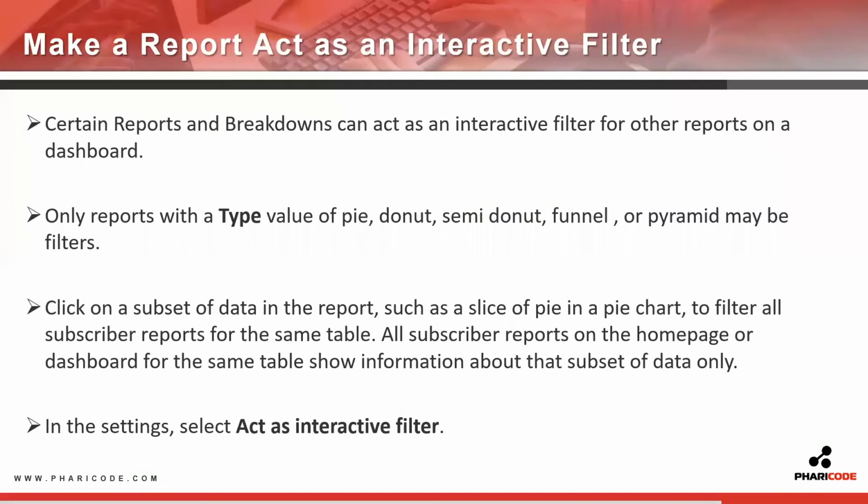You can also make reports act as filters themselves. So certain reports and breakdowns can act as interactive filters for other reports. So for example, with a pie chart, when you click on a subset of data in that report, all other reports with the same table get filtered with that subset of data. And I'll show you that when we get into the instance. And for a report to act as an interactive filter, you have to select act as an interactive filter on that report widget.